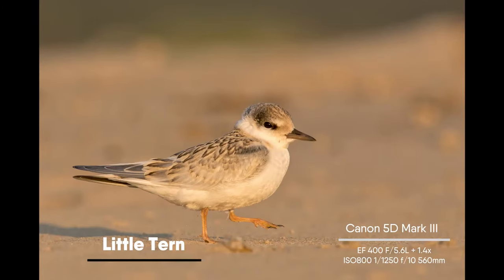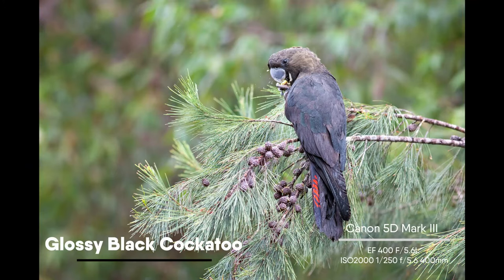Compared to the others available, 400mm is probably getting a little bit short. You can put a 1.4 extender on it, taking it out to 560mm at f/8, and it does focus at f/8 — it's a little bit slow on autofocus and the IQ is not quite as good, but you do have that option if you want a little bit more length. I have used it and I'll show you a couple of photos at that focal length. You need those high shutter speeds, but I didn't really find it much of an issue — I'm always using high shutter speeds anyway. I took plenty of photos at 1/200th and 1/250th of a second.